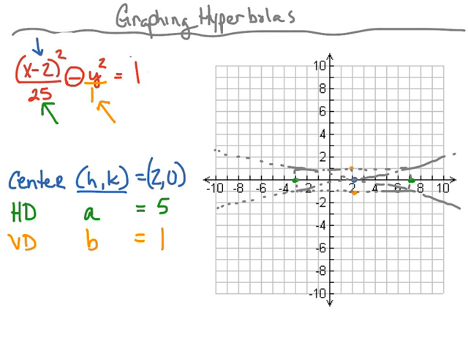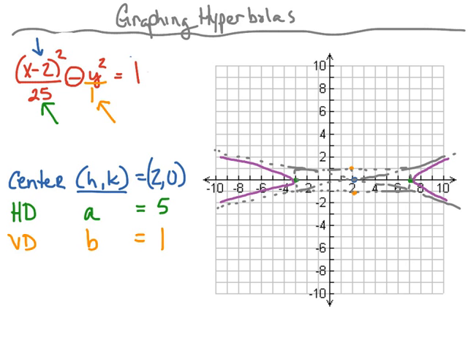So as I did on the first example, I'm going to come right up against the asymptote, touch the point called the vertex, and come back around up against that other asymptote. Do the same thing on the other side. Touch the vertex and run up right against that asymptote there. So this is the graph of the equation (x minus 2) squared over 25 minus y squared equals 1.